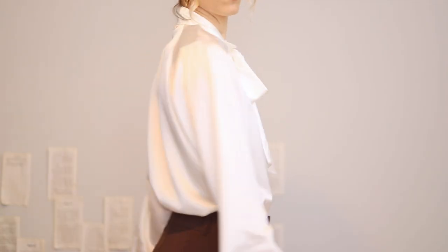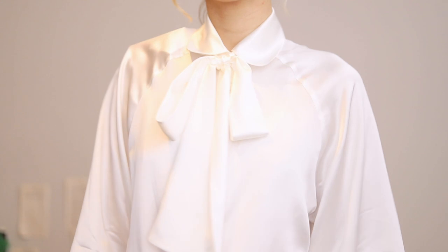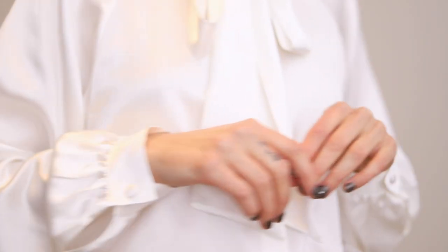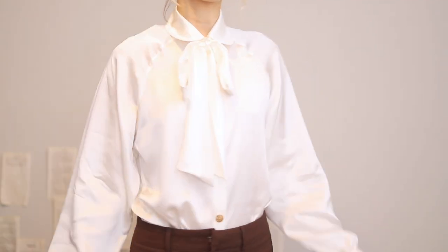This blouse from Lily Silk is so bright the camera can barely focus on it. What I love is that the tie at the neck comes off so it can be a plain collared shirt — giving me two looks in one, or technically three since you can unbutton it and position the bow lower. It does have a little vintage touch with these buttons, which I liked, though within old money you might prefer more subtle buttons or even pearls for something fancier. It's definitely more of a fancy blouse.